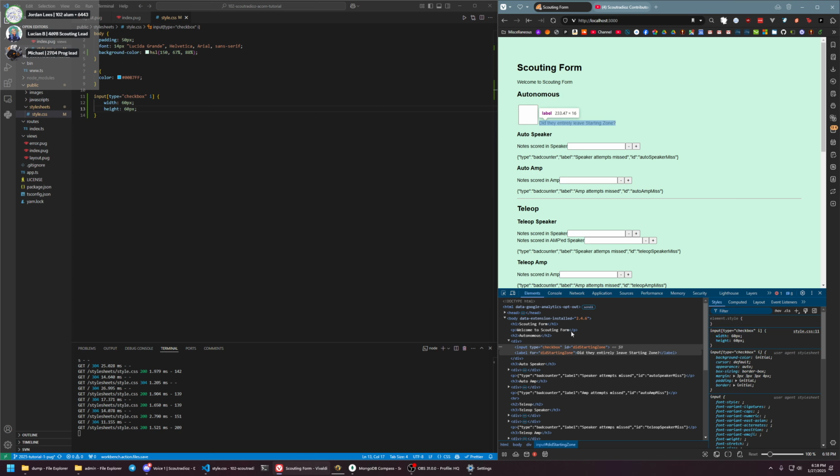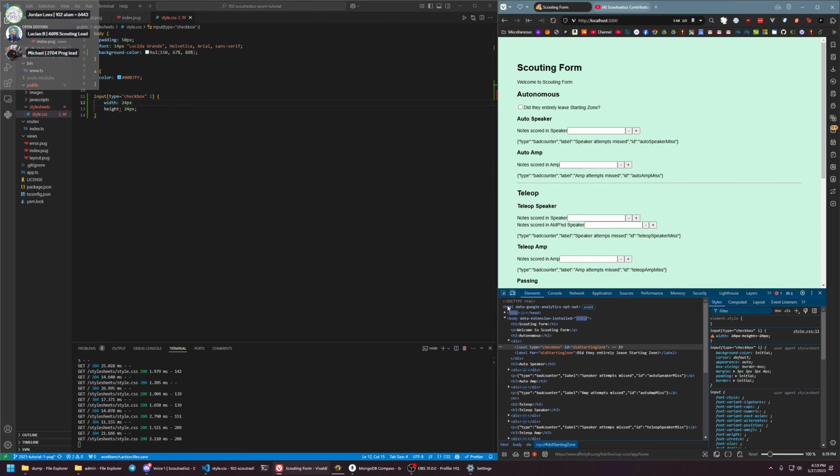Let's adjust the label. Do we want to stick with this giant checkbox or make it a little more reasonable size? You can make it more reasonable. Let's do 24 pixels. Oops, 24 pixels. There we go. And also remember, we need a semicolon, because if we don't, it's going to complain. If we hover over here and look at this selector, it'll be like, what's that? So semicolon, not colon. There we go.